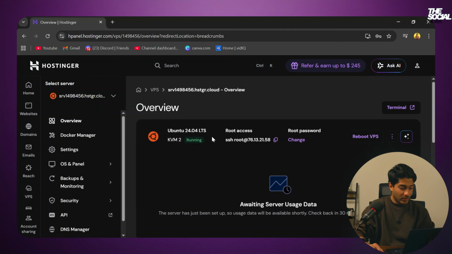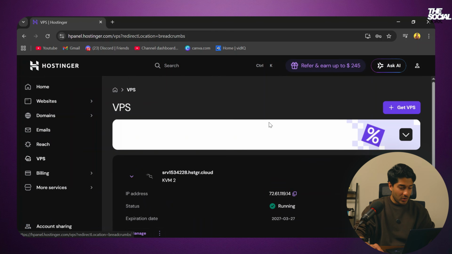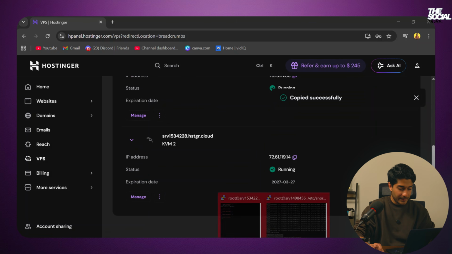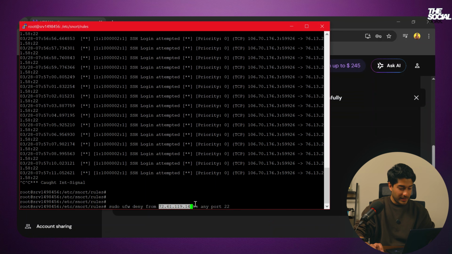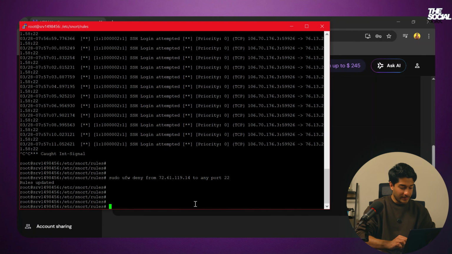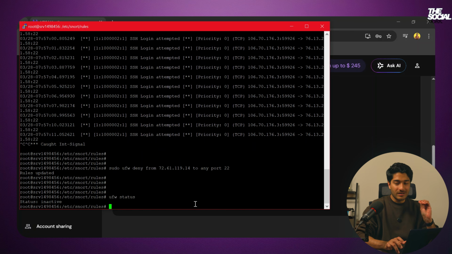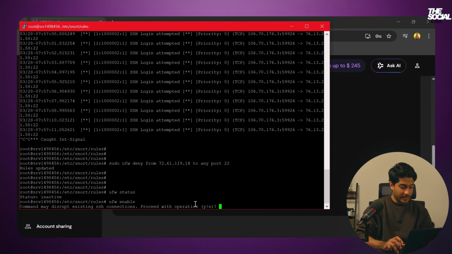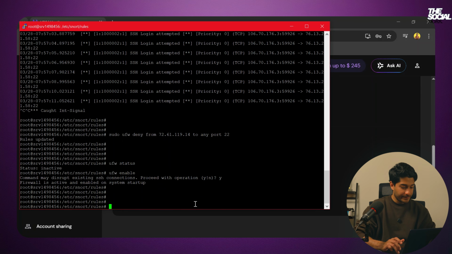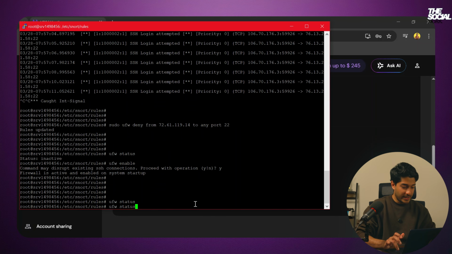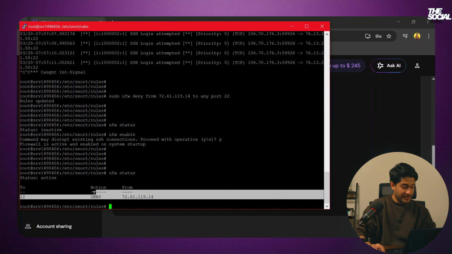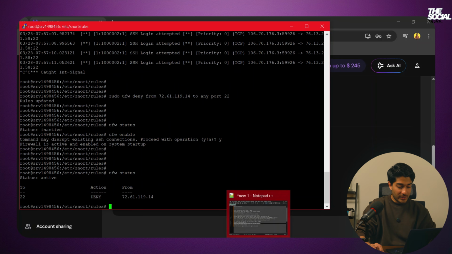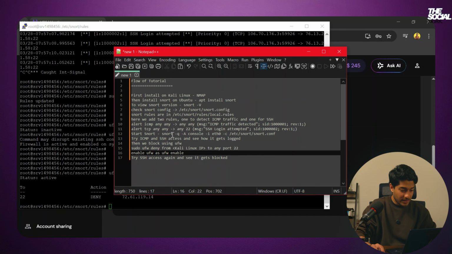Forgotten what that is, so I'm quickly going to go to Hostinger and copy that IP address. There it is. And once we're here, I'm just going to paste that and hit enter. Okay, it says rules updated, so let's go UFW status. So it says it's currently inactive, so let's enable it. UFW enable is how we do that. Let's go UFW status again, and now it says it's active, and this is the specific rule which is in there.